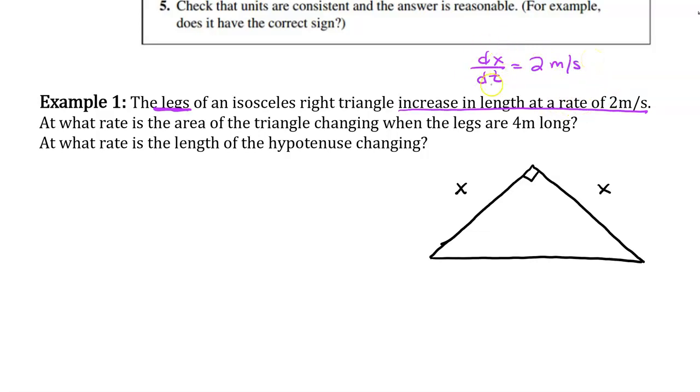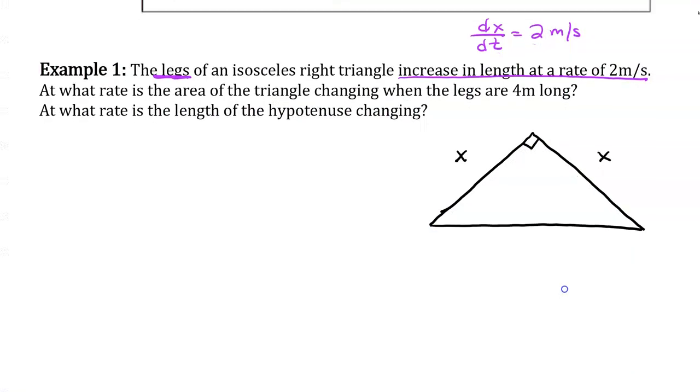So remember, all derivatives, all slope, is a rate. This first sentence gave us a lot of information. The isosceles right triangle gave us the shape. Our knowledge of what an isosceles right triangle is gave us the length of those legs. And then it says that the rate changes, so that gave us the slope. And that's just the first sentence. So let's take a look at the next sentence.